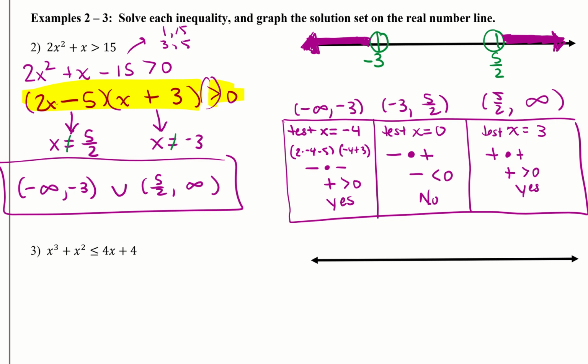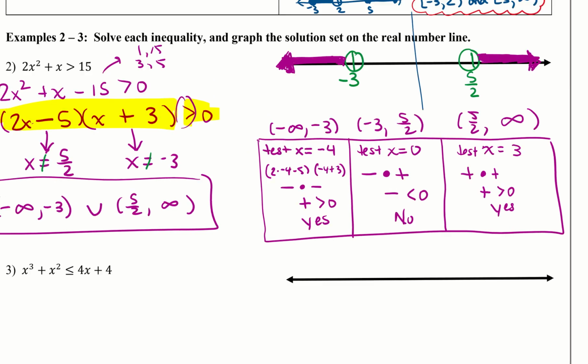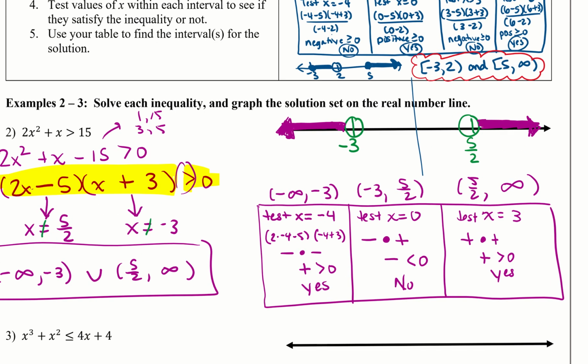Now, there's one other thing to think about. If I graphed this quadratic, which would be kind of a pain, on a coordinate system, I would have zeros at -3 and 5/2. It opens upwards, and looks something like this. This is what the quadratic looks like. What we're looking for is, where are we above 0? Where are we greater than 0? Notice all of those heights are bigger than 0. And same thing over here.